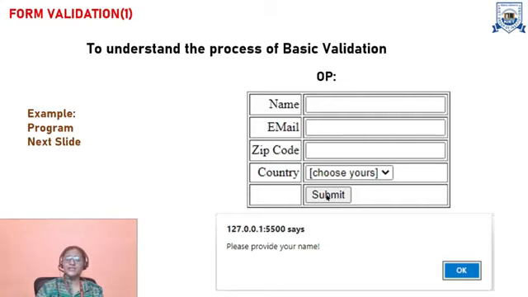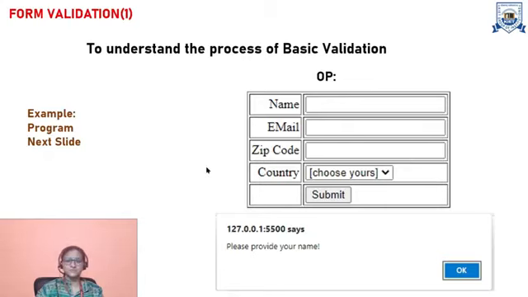So it depends on when it will be checked. It will be checked as soon as we click the submit button and submit the form. It will check that the fields should not be left blank, because here we are doing just basic validation. In basic validation, we ensure that the field must not be left blank. Whatever value you have given doesn't matter. We are not going for that.